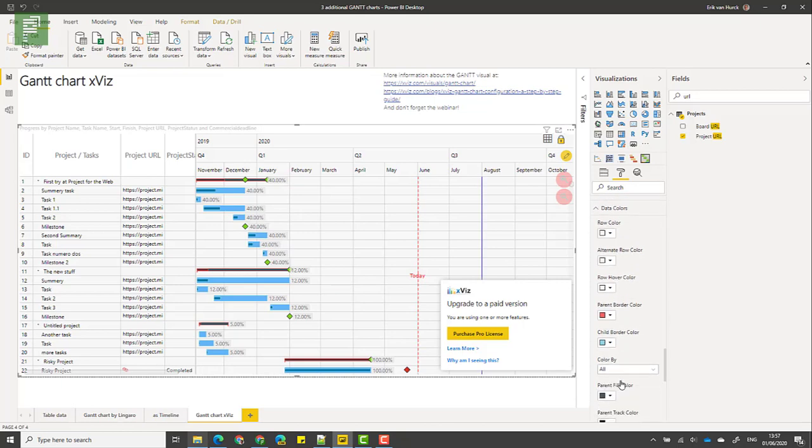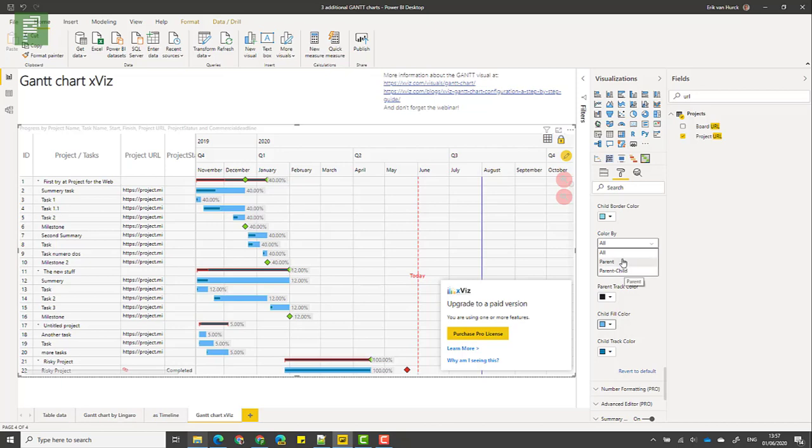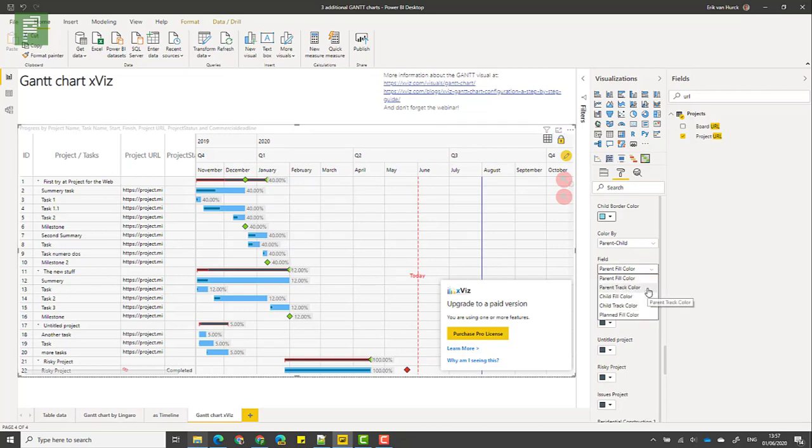and we can even say something about the child track color being different for the different parents and children, where you can say, okay, well, parent fill color or parent track color or child track color.